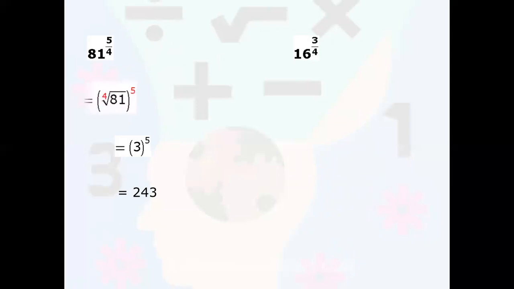First, write down the question. Now, a bit different, you will have to write down the question. As you know, we have the numerator as 5. We have a number in the numerator, not 1, right? If you have 1, you don't need to do this. But if you have a number other than 1, you have to write the question inside the parenthesis. Now just think, if there was 1 here, how would you write the question? You will put the root sign, put 81 inside and write the index. But because there is a number in the numerator, just one more thing you have to do. Draw the parenthesis around it and put the numerator outside as an exponent.